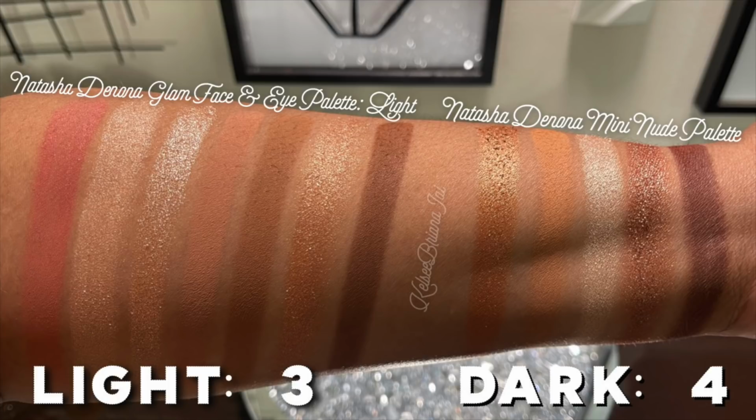If there had been one more shade in here, it could have been a tie. That's how much I like both of them. And I think that speaks to the fact that I have a medium complexion, like I said, and I can use either one comfortably. And I think regardless of what complexion you have, you could use either or. It's just don't get hung up on the titles that she put down at the bottom, because you may have to find other purposes for the eyeshadows aside from what she labeled them as.